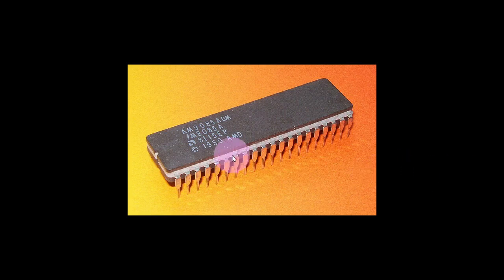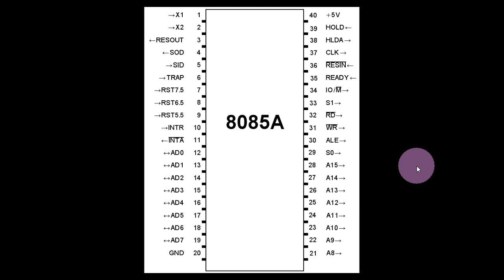If you count, on one side it has 20 pins, and similarly on the other side it has 20 other pins. So a total of 40 pins are there, and you actually know how to do the numbering of an IC. This notch that you see here is helpful in numbering the IC. And how is numbering done? Let me show you another slide. The notch will usually be present at this side. From here you start the numbering 1, 2, 3, 4, 5, 6, 7, 8 up till 20. Then you take a U-turn, and this is 21 to 40. So this is how you see the numbering.